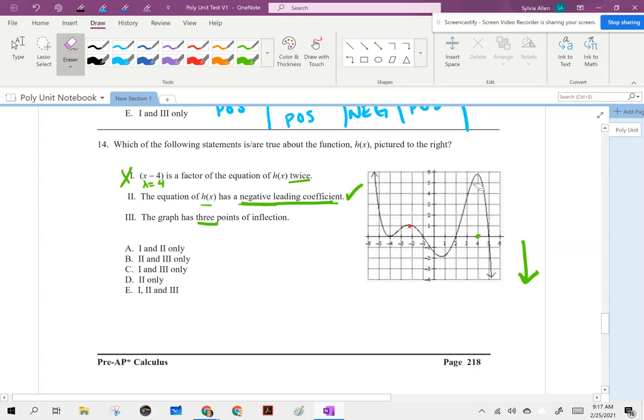So just really quickly, the inflection points are going to be between maxes and mins. Here's a minimum and a maximum, and it's the halfway point. Here's a max and a min, and here's the halfway point. Here's a minimum and a maximum, and there's the halfway point. So there are 3 points of inflection. So that is also right. So 2 and 3. So 1 was not an option. And then B would be our final result for 14.